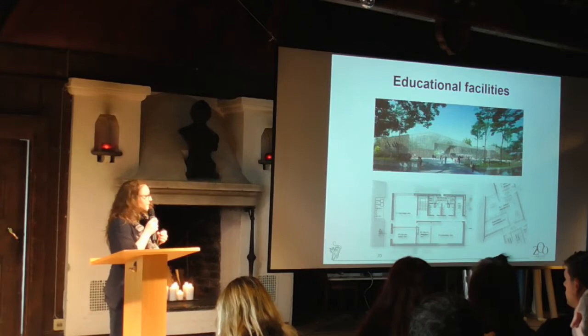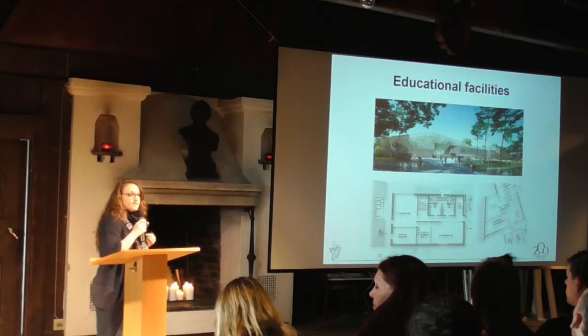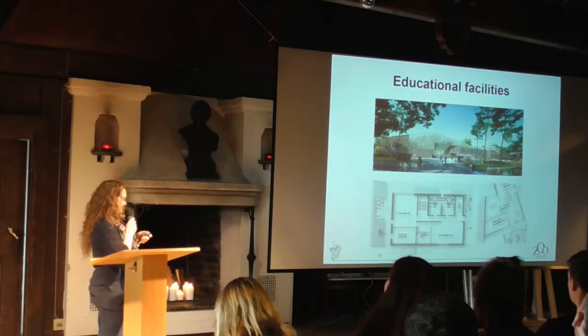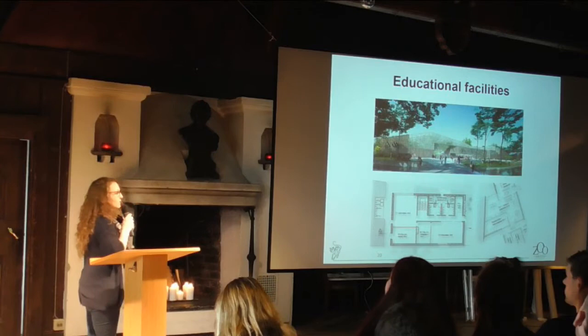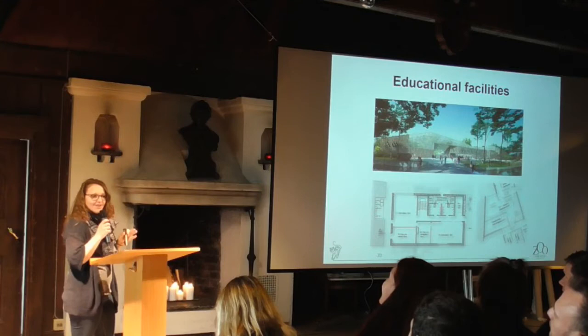There will be a view onto the kitchen where visitors will see keepers cooking for animals. And the small bonus of this building, just above the classroom, is a special place we call the hanging garden — a place designed for special occasions like cocktails or particular events. We want this place to be a magic place in the zoo.